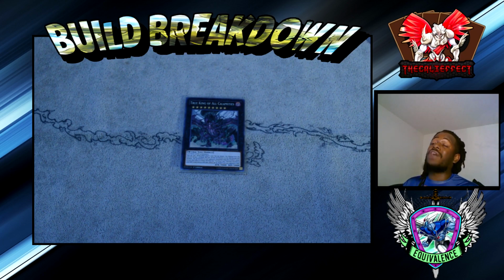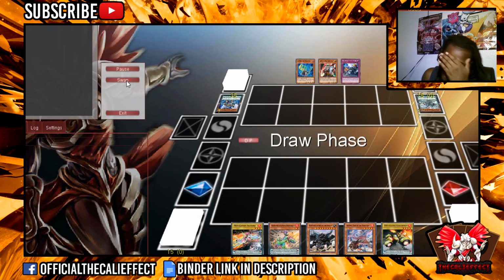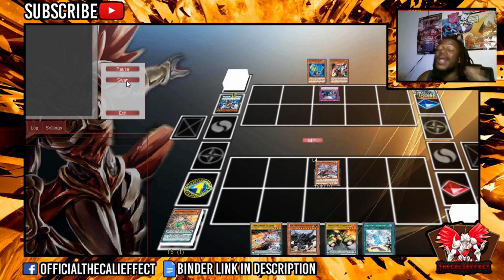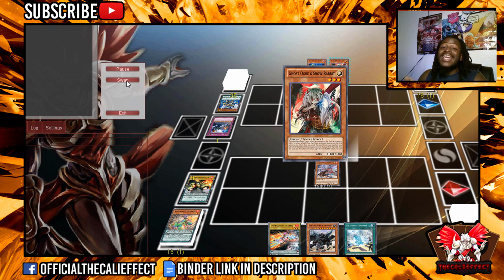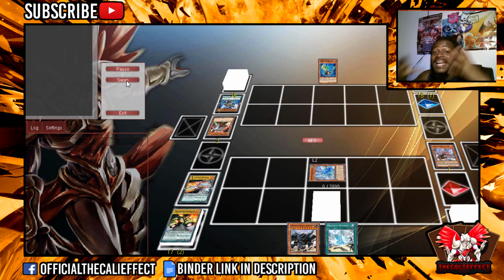Let me show you some more of these exciting combos in the build breakdown. The combos of this deck. Oh man, the only thing I can say is Zing Master Race is too strong. This deck is back in full action, and I don't think that there's a lot of decks that can keep up.